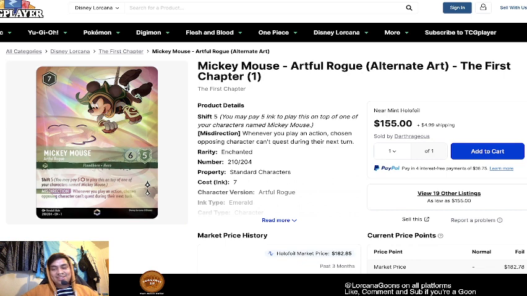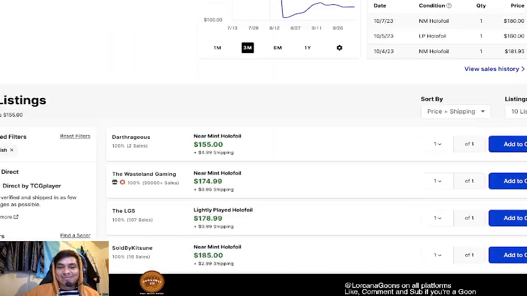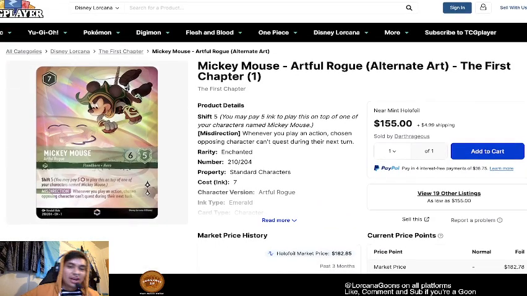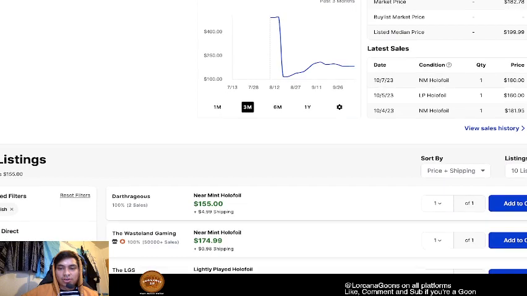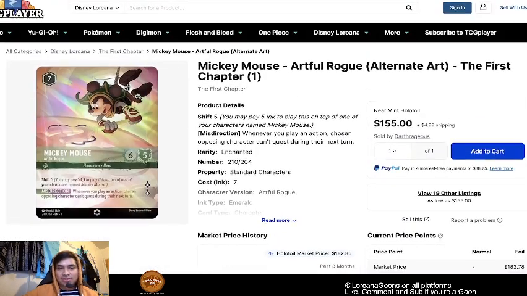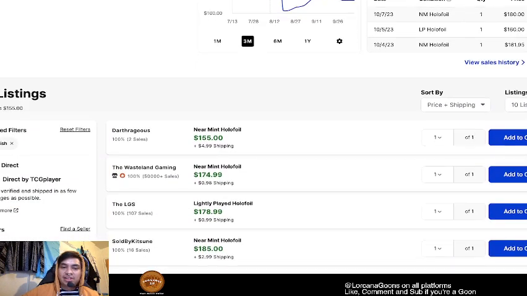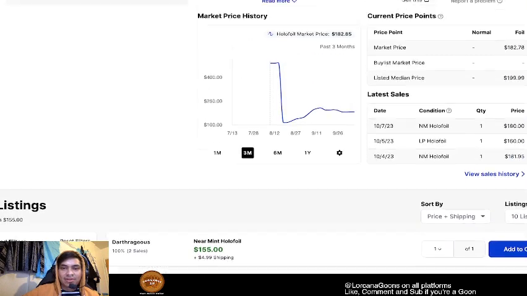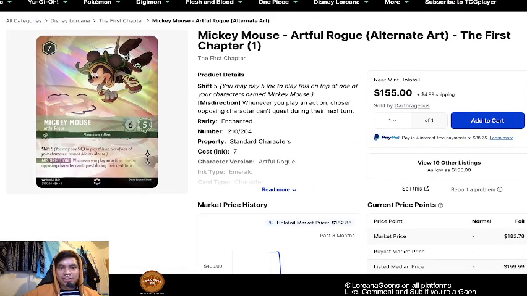We have some enchanted rares. Last week I talked about Hades, which was the cheapest enchanted rare. But this week it's looking like Mickey Artful Rogue is kind of fighting it out to be the cheapest enchanted rare too. And then it's not the cheapest, but these are the ones that are lower than 200. There are a couple, but these are some of the cheaper ones, and it is Mickey Mouse, so I'm a little surprised that this one is pretty low as well. About 170 to 180 is probably about what you're going to be expected to pay around there, given percentages from TCG Player.